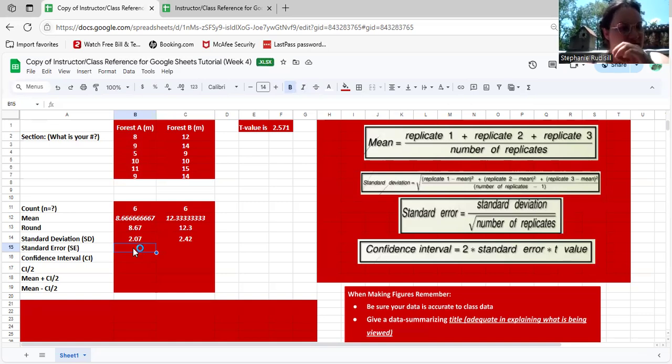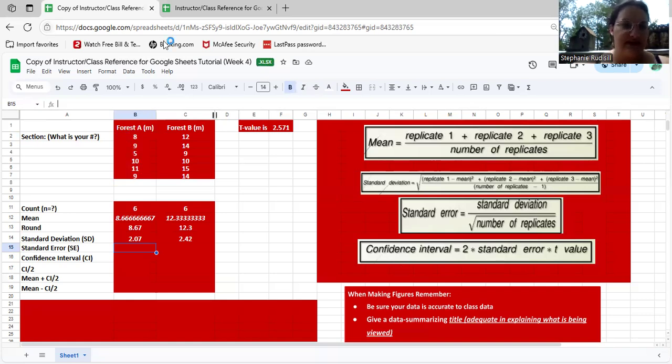And again, if we see more variance in the data set, the standard deviation is going to be greater. And because standard error is calculated based off of standard deviation, it will also be higher, as well as our confidence interval. That is a way for us to measure variance within the data set and evaluate where we could see any predicted values lying along the bell curve. So, standard error.